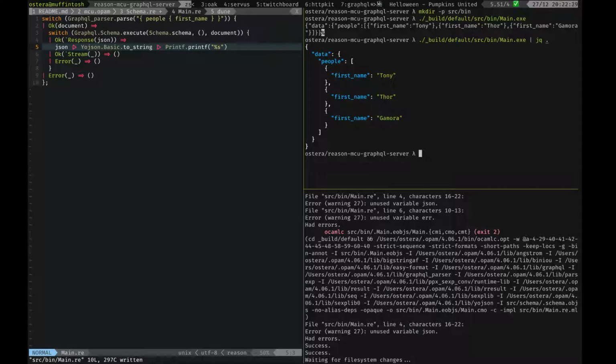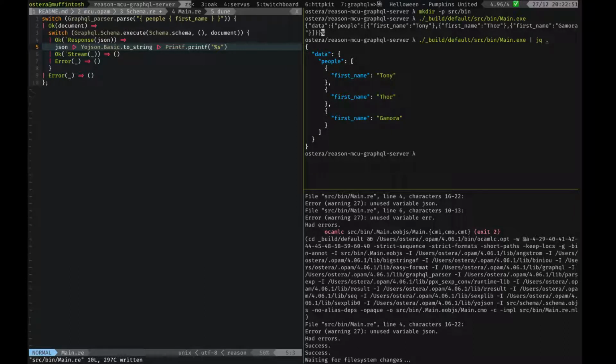By the way, if you're working with JSON every day and you have not started to use JQ, go ahead and install it right now. It's a tool for working with JSON data on the terminal that lets you run queries and essentially manipulate data as it's streamed. It's very useful for things like what we just did.